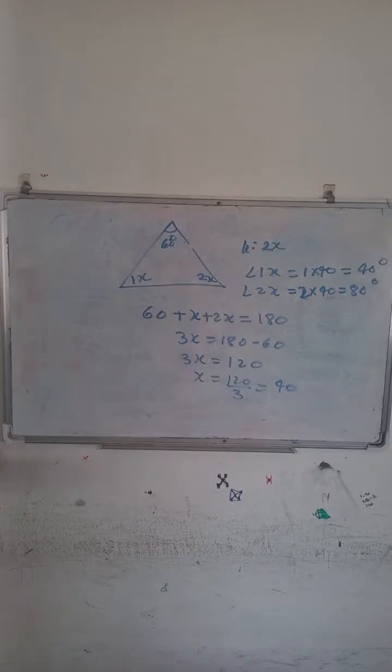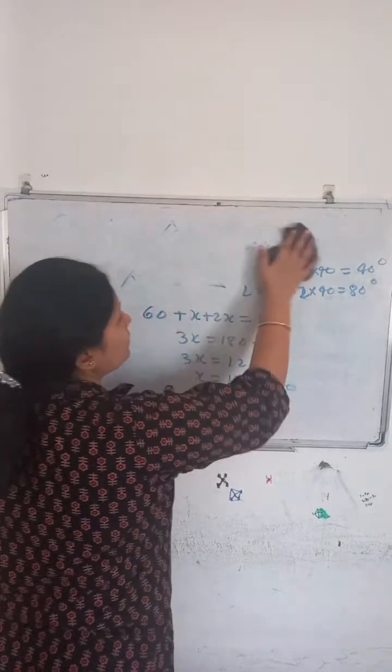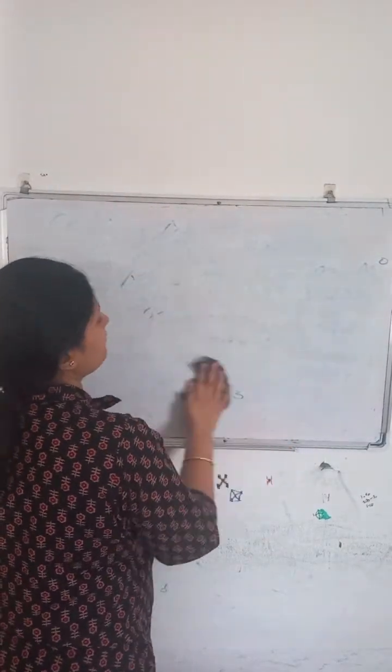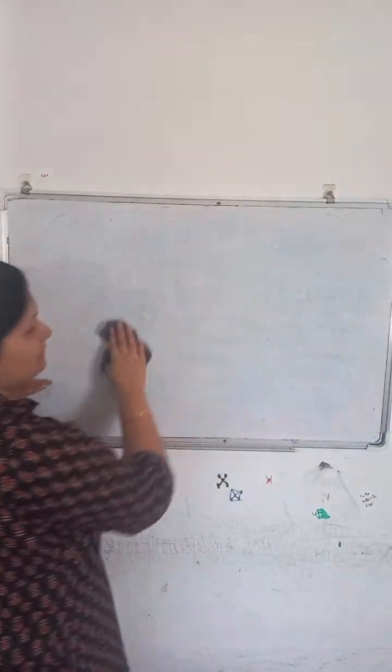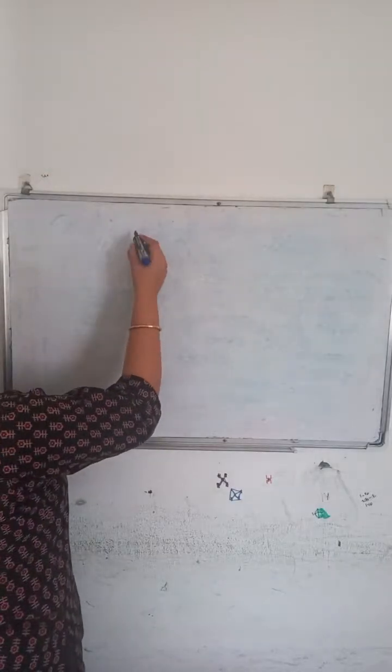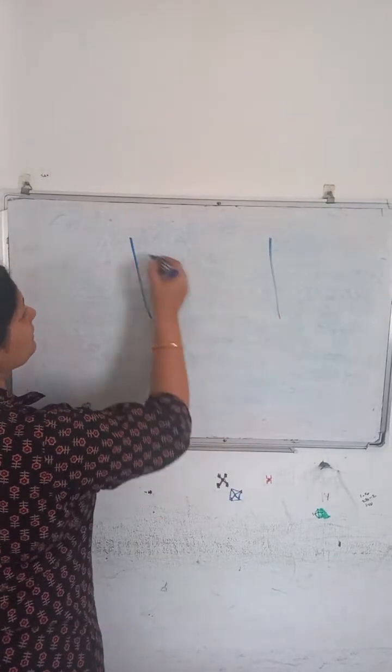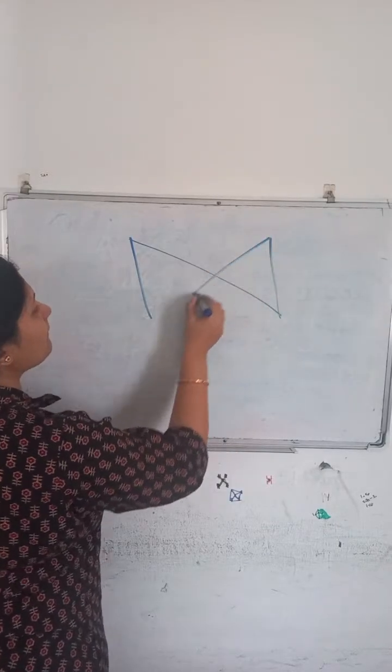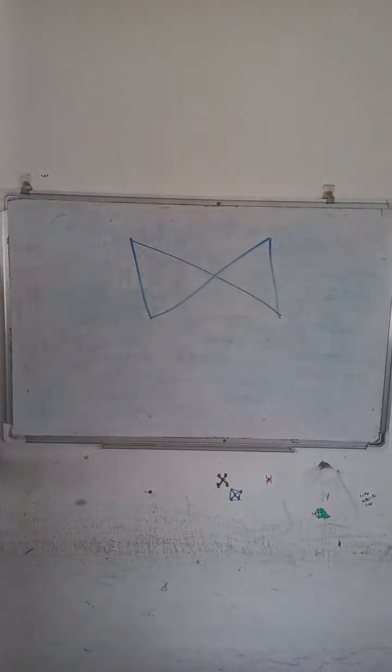Okay, I will repeat. The line segments AB and CD intersect at O such that AC is parallel to DB, and angle CAB is 35 and CDB is equal to 55. Find the angle BOD. So this is what the question gives. Let me check if the diagram is given or not. Yeah, the diagram is given like this.